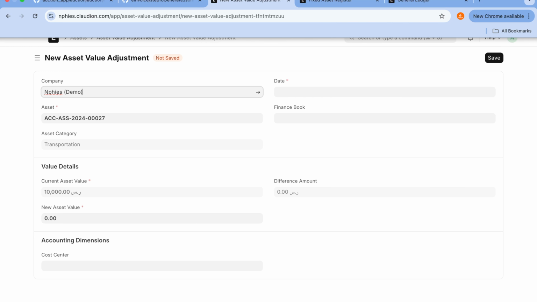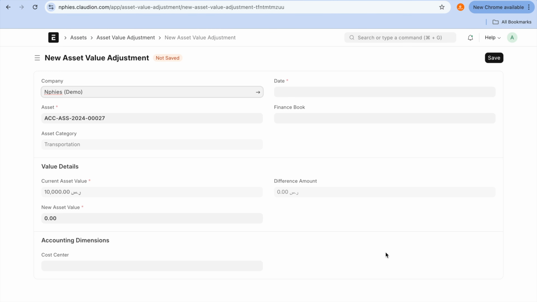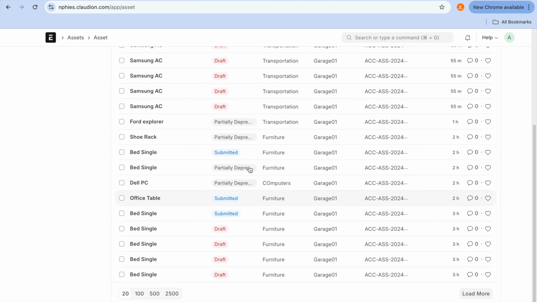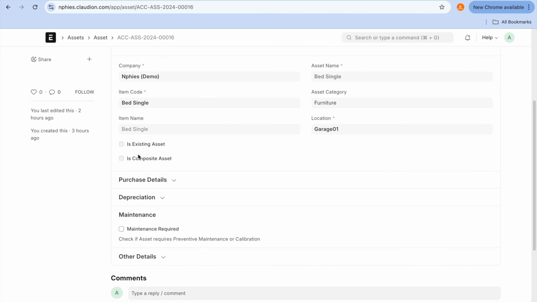Okay, now the new asset value. It's as simple as that. I have that single asset here.